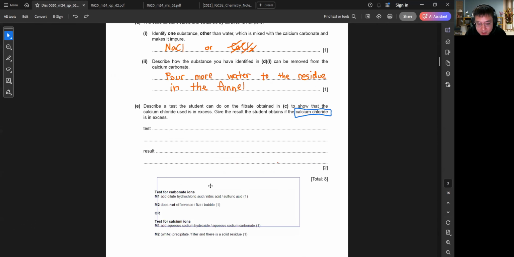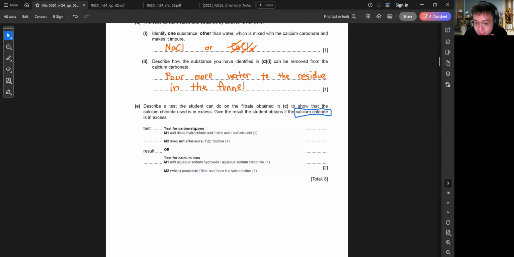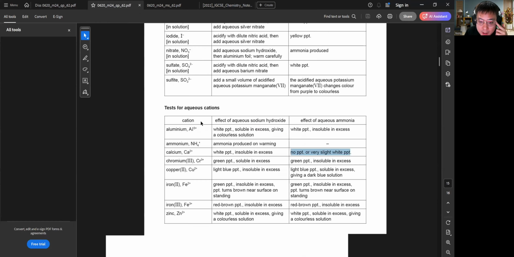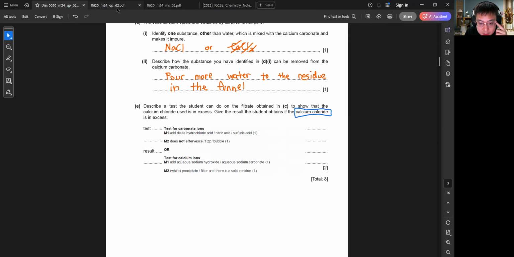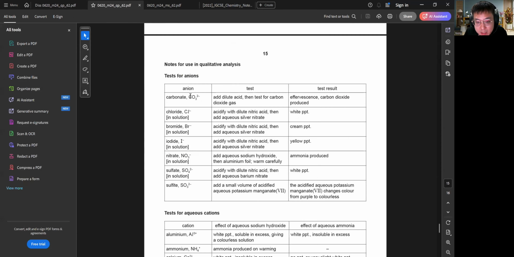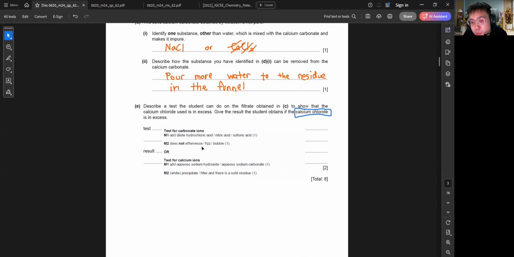So anyway, let's look back here. So yes, this is from the answer, by the way. They say that you can test for carbonate ions. You see, they say add dilute hydrochloric acid. So let's double check. Sorry, one moment. Carbonate ions. Ah, yeah, here. Carbonate. Oh, wait, hold up a minute. So we can prove that they are not there. We can prove that the carbonate ions are not there.